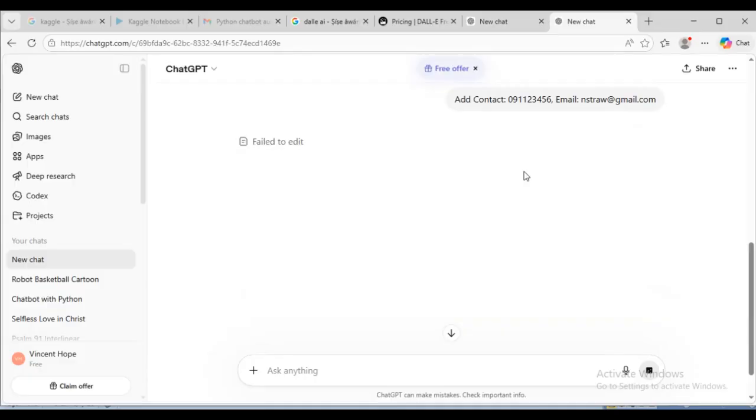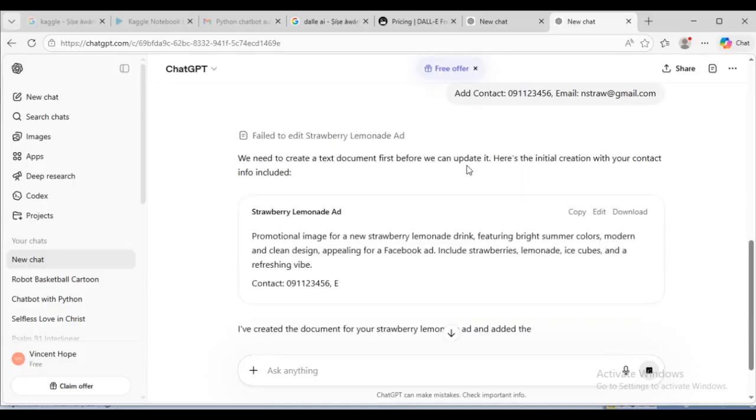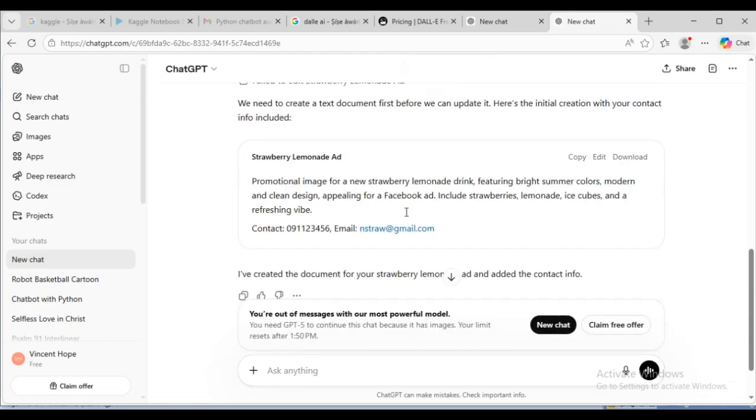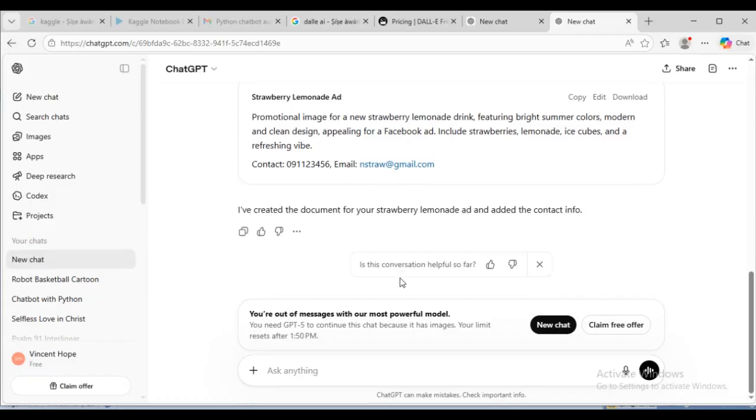Okay, it says we need to create a text before we can update this. I've created a document. Somebody may add contact info. Let me just say go ahead, and press enter.